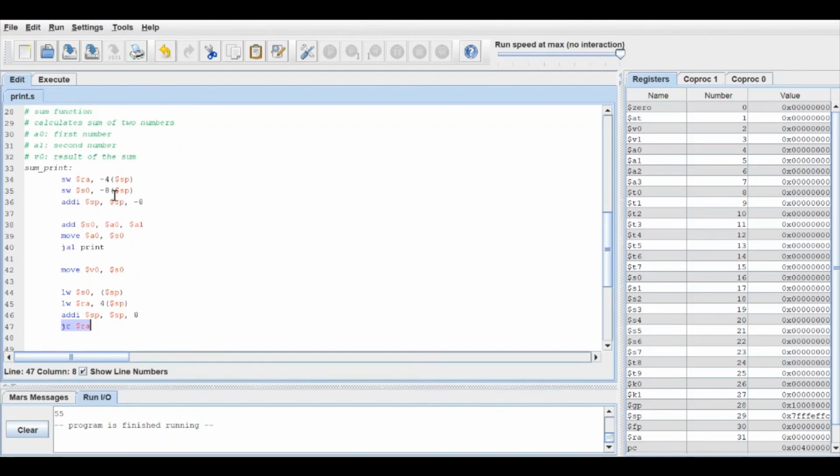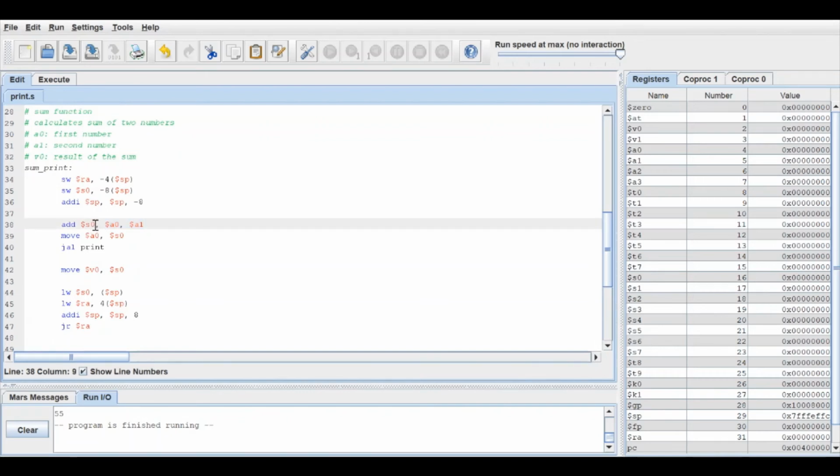So it could be called from different places, but since we are saving this return address, this gonna go always to the right location. So now let's look at the logic that is happening here. So there is a sum function. So we are adding A0 and A1. So those were the arguments that were passed to this function. So A0 and A1 is being added, and the result is being stored into S0.